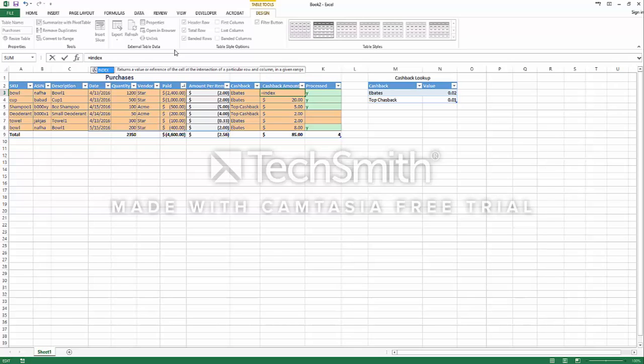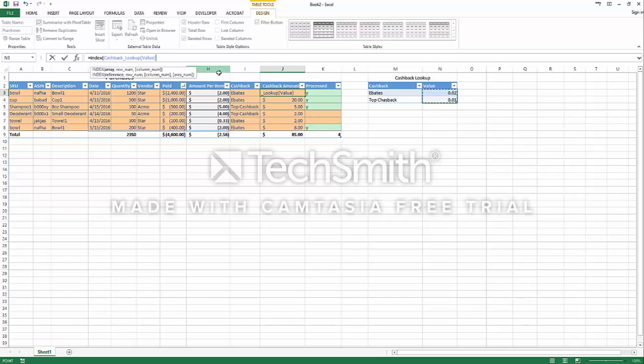We are first indexing the reference, which is this, cashback lookup value, and we are going to match it to, I'm sorry, that's not what we're doing here. One more time. We're looking up the value.